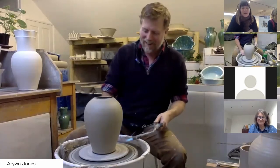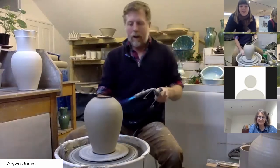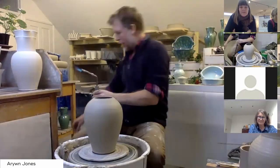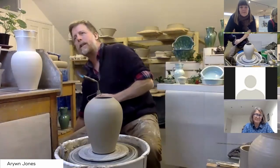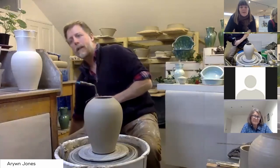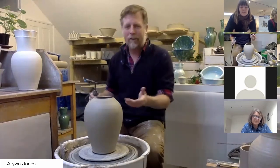Yeah. How long did that take you? Because remember that you weren't on a Zoom demo last night. Probably about, let me just check that first. Probably about 10 minutes to wedge and throw the base, and a couple of minutes, if that, to throw the collars. The collars are much quicker and easier, but it's the bases you tend to fuss over a little bit more to try and get a nice curve.